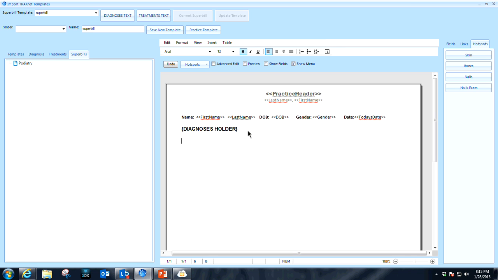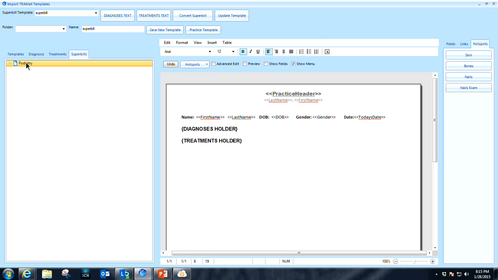By giving yourself a little bit more space, clicking on that treatment text is going to allow you to have a place for those treatments, those CPT codes, to come. All you need to do at this point is click on the super bill that you want to convert.